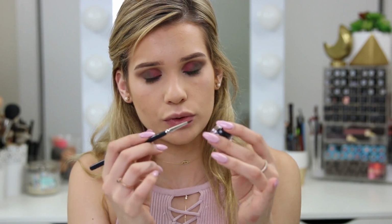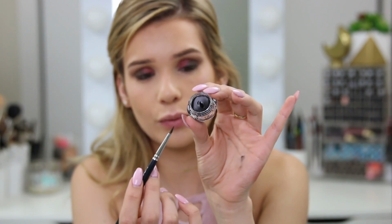So I'm gonna use one of these pencil brushes to apply it. It's a lot more moussey than I thought. My brush just kind of stabbed it and went way down to the bottom. Let's do this. My eye look is already a disaster. We're just gonna go for it.